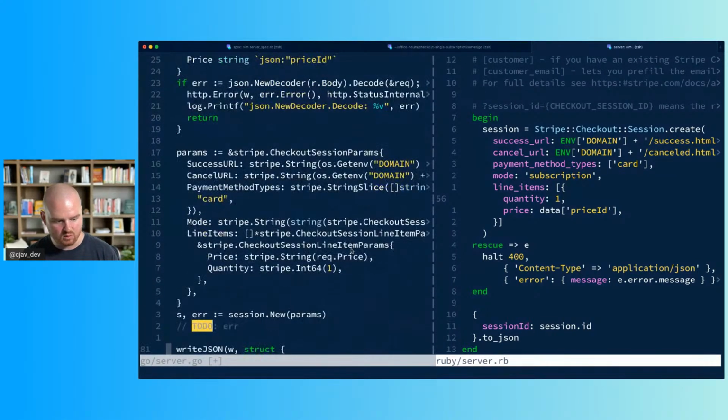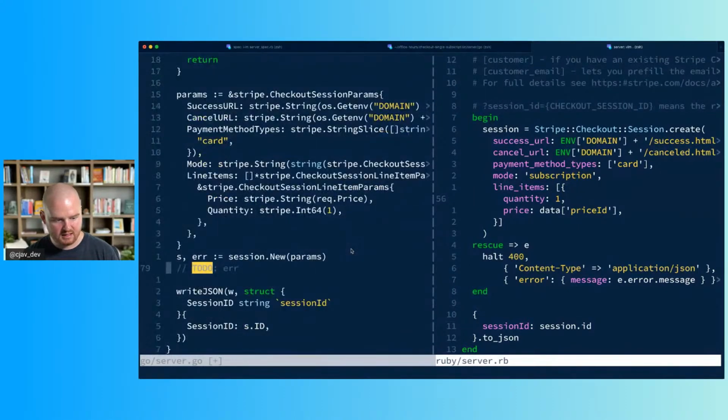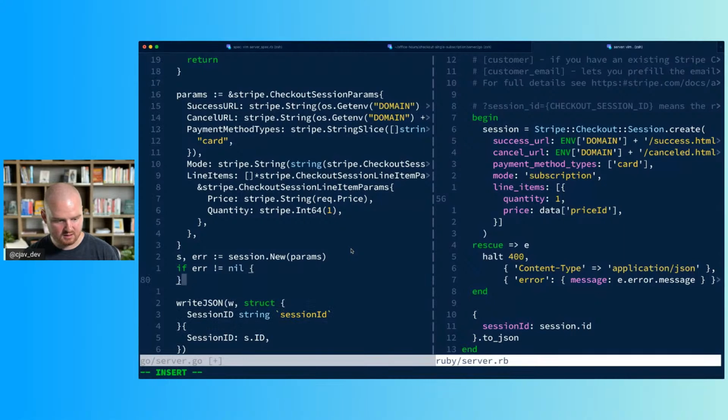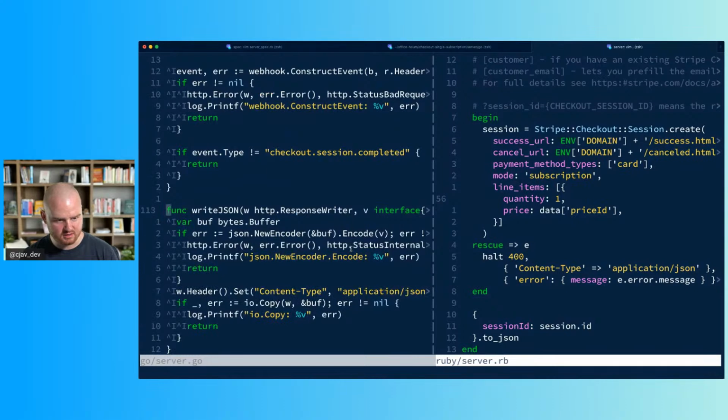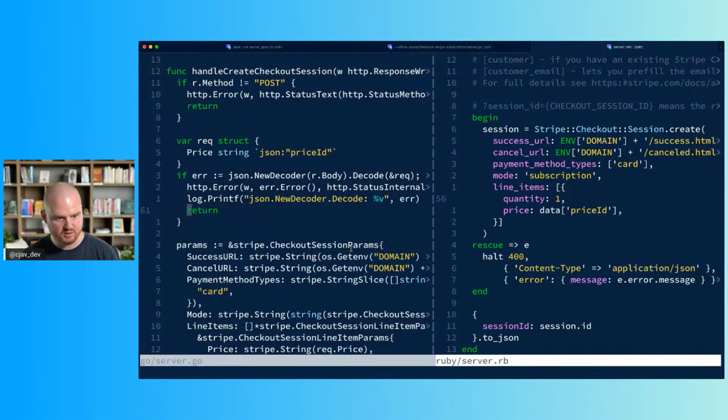Okay, cool. And then if error is not nil, then we want to write, I think we have an error helper here down at the bottom. Write JSON, we have write JSON. We have an error helper.